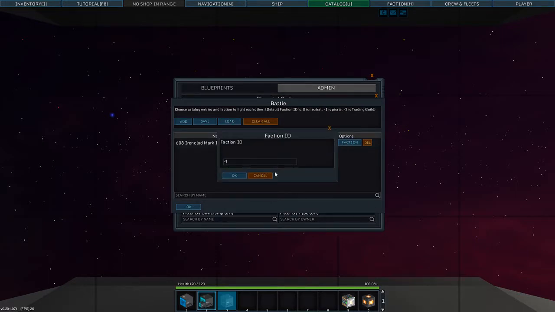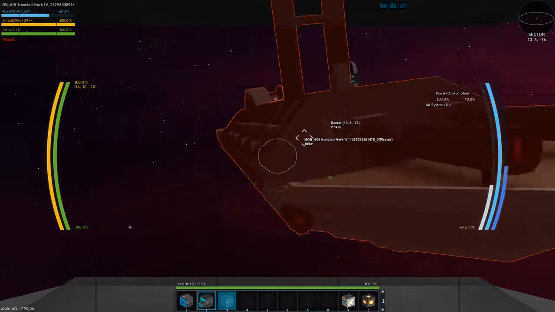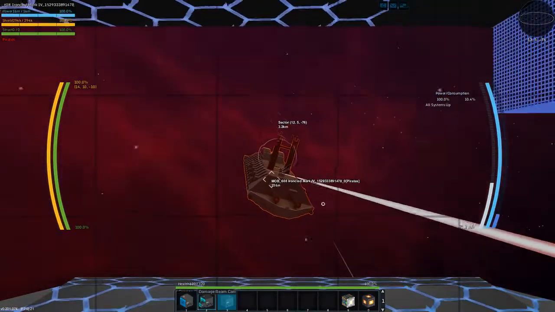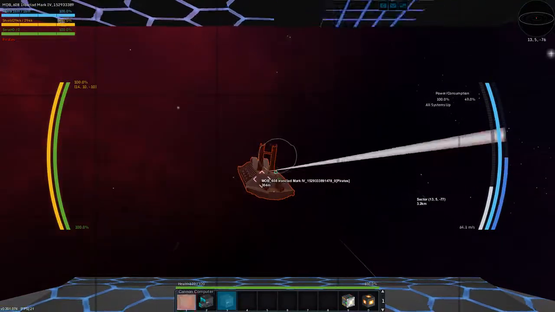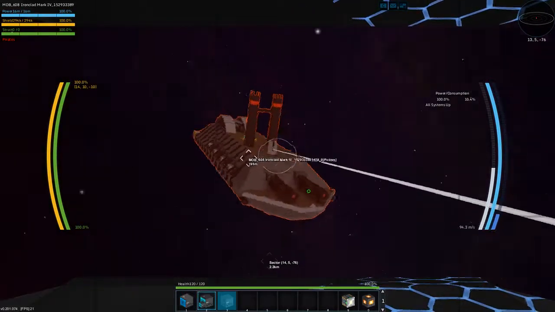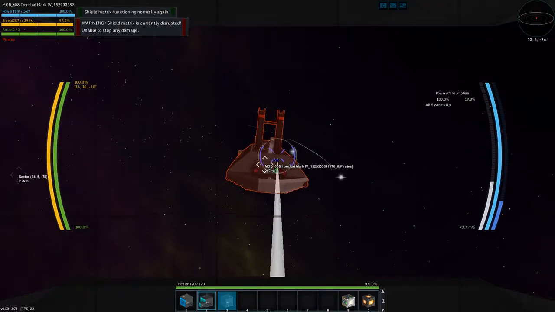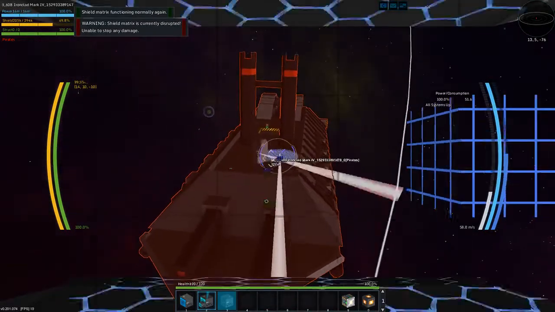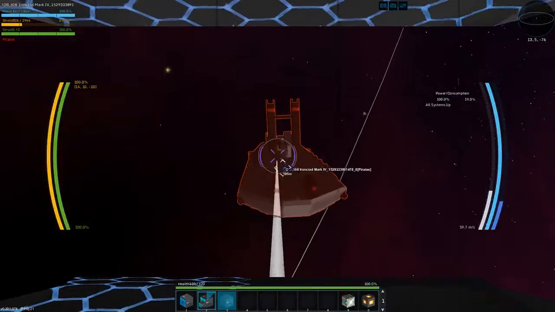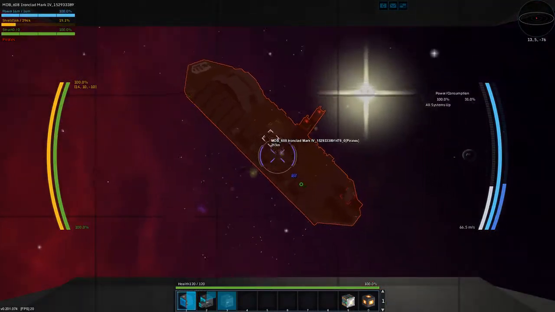Faction, negative one. Okay. And it's not going to be able to do much to me because its missiles are all... Of course, I forgot it had that. And I'm not going to be able to do much to it, apparently. So, dropping shields, charging, and... It's taking out a piece of my windshield. Didn't even take out its shields.